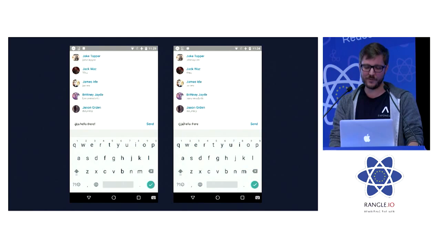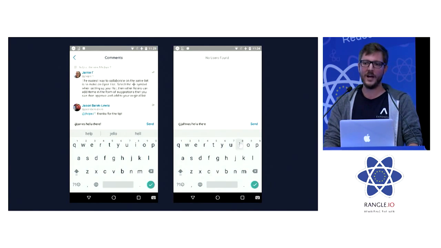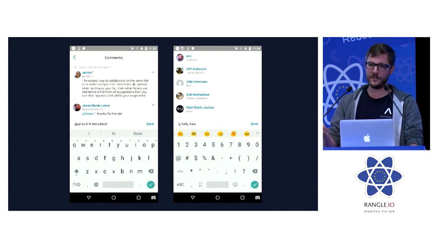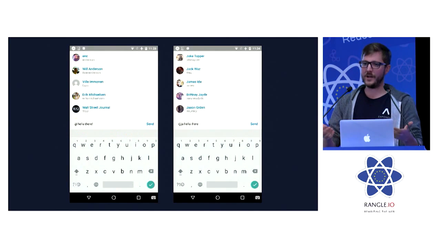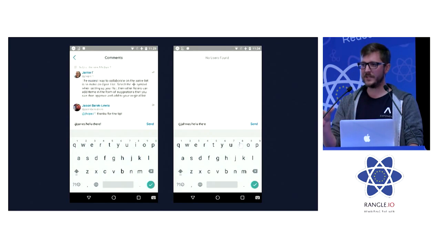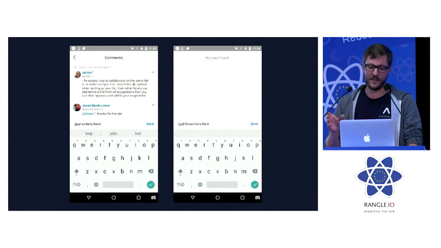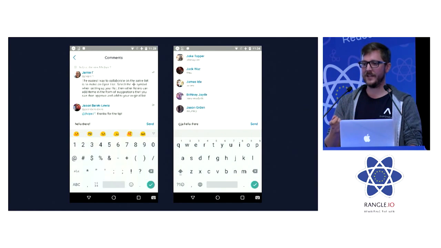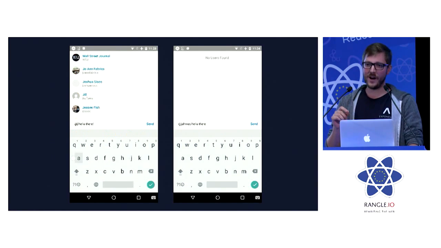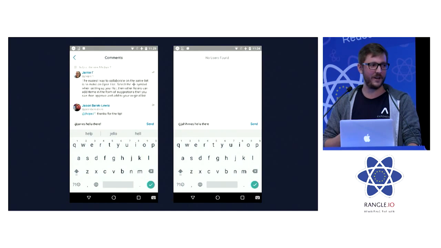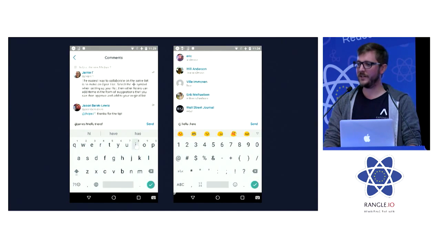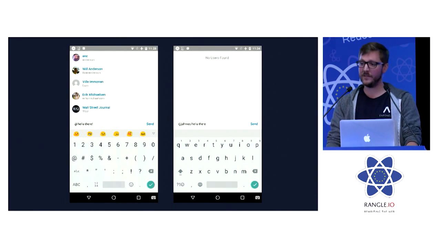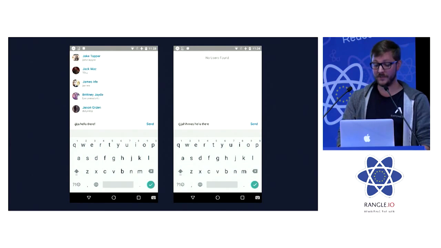Sometimes you need to control the cursor position, so it's very common to have a controlled text input where you have some onChange event, and then in response to that, you update the value of the text. If you ever change the length of the text in response to a change event, then you have to actually make sure that you update the cursor selection position. Otherwise, it's going to appear like it does on the right there, where the cursor just doesn't go where you want it to go. And that just adds another little bit of complexity there. This could be something that could be solved at some point, but you're still going to have that problem.